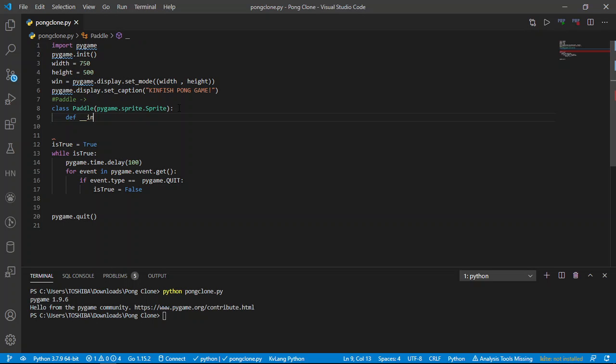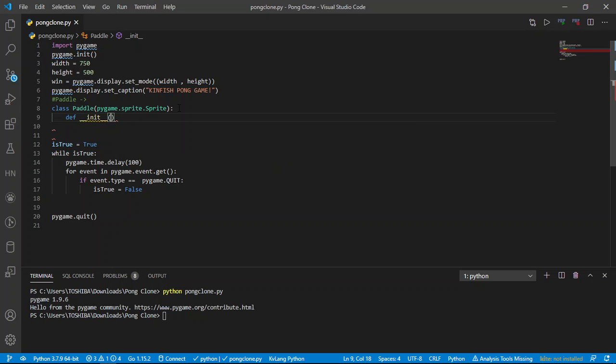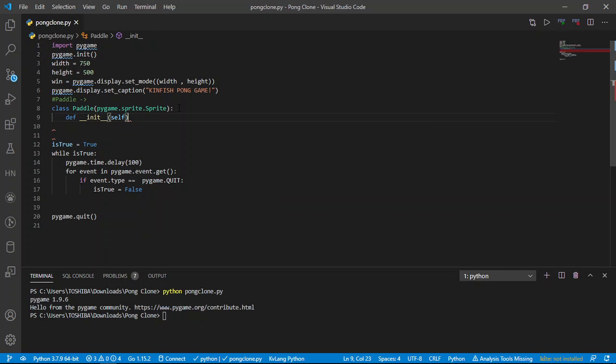ስለዚህ after this we can just initialize ማለት ነው. initialize methods something just like a magic variable ተብሎ ይጠራሉ. underscore at the beginning and the ending. ስለዚህ at the default is going to take a self as an argument. the default ናቸው default ናቸው። ስለዚህ after just taking we should have to initialize the paddle, we should have to initialize the pygame sprite. From the sprite module we should have to initialize the sprite class in order to get the paddle to have all of the functionality that the sprite already have.